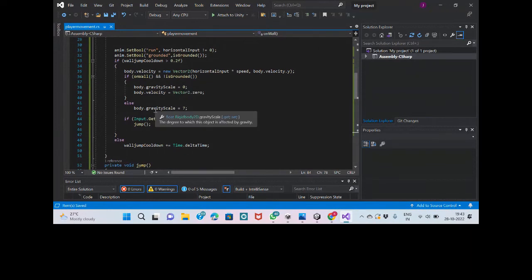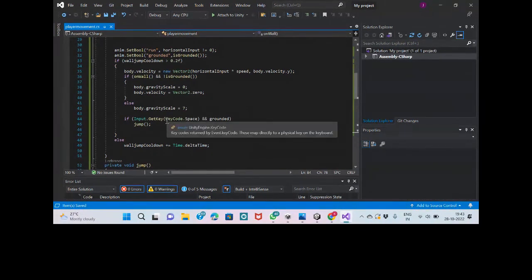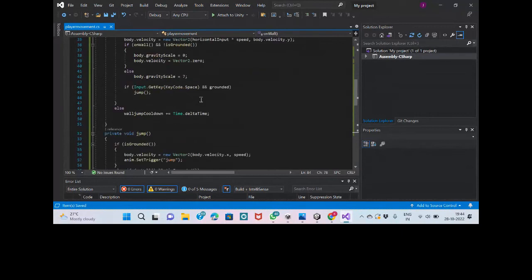Else, you would like to fall from the ground. So when you're clicking the right key, I would like to change the body gravity scale to 7 so that the object would get back to the ground.